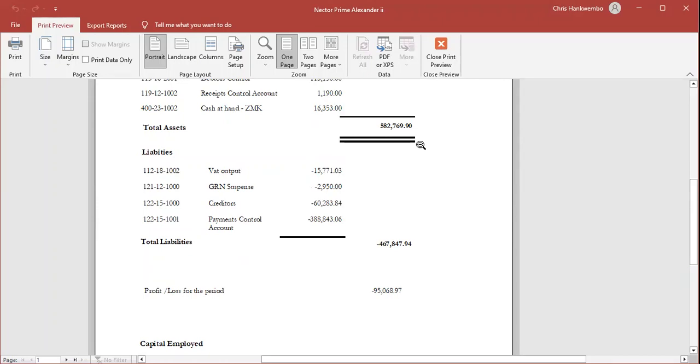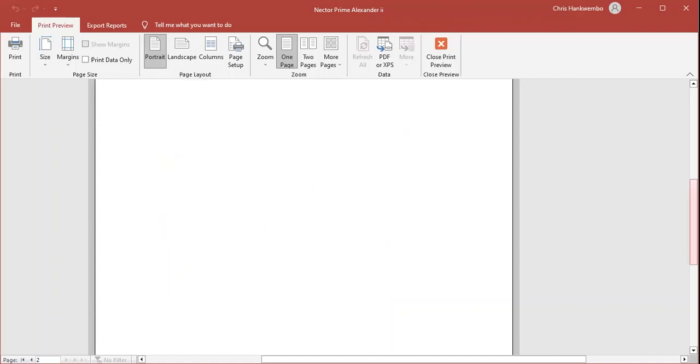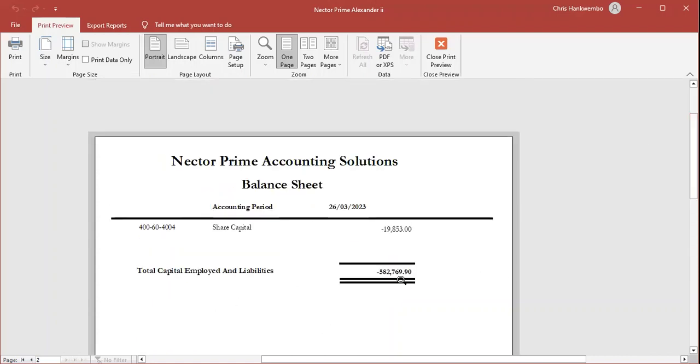Capital is also a liability because the owners can demand it at any time. So you can't put capital under assets. It doesn't work that way. That 582, if you check it down here, you'll find it's the same figure appearing here. There we are. Same.